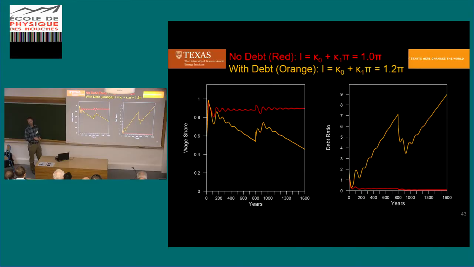So here's another check with the economy, last couple slides. I'm interested in the wage share. The wage share, if I have debt, is this orange line. If I find more resources, the amount I can pay to wages goes up, and then eventually follows a similar trajectory, declining as it did in the past.